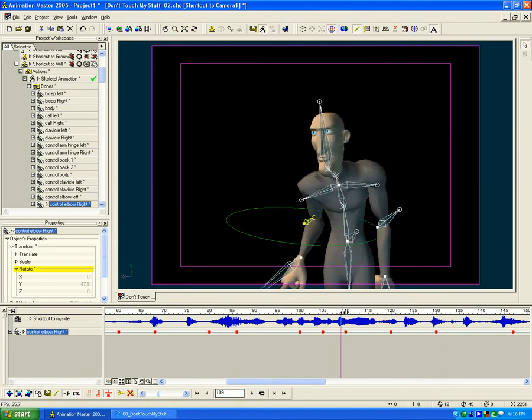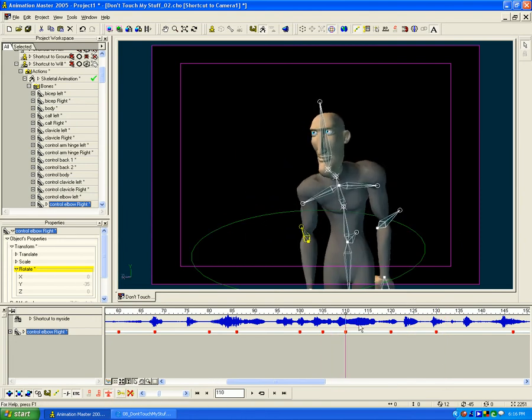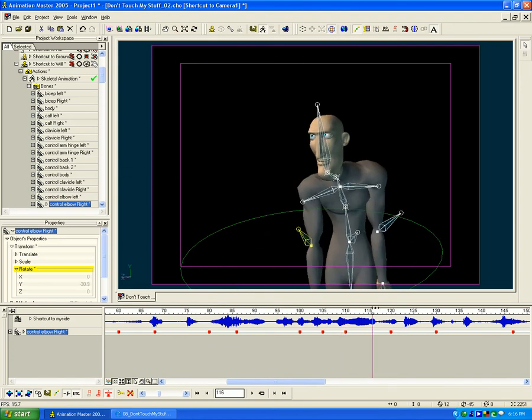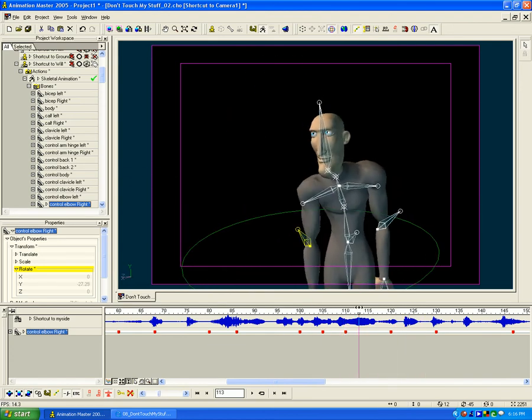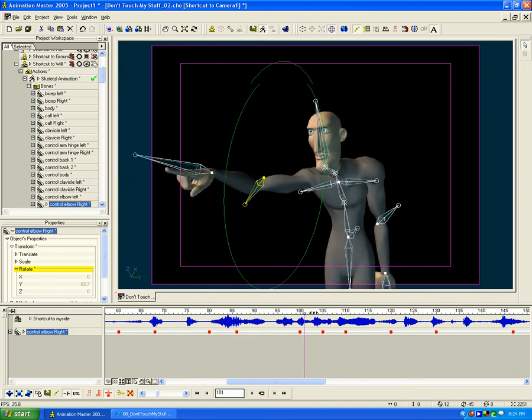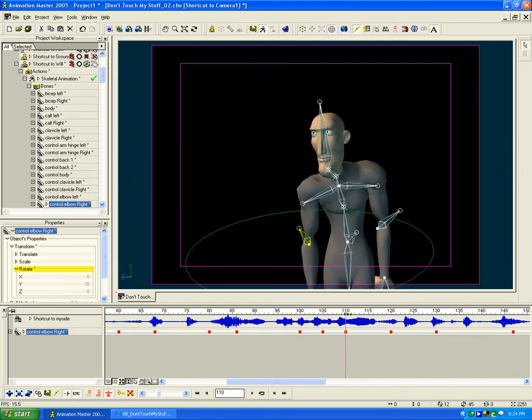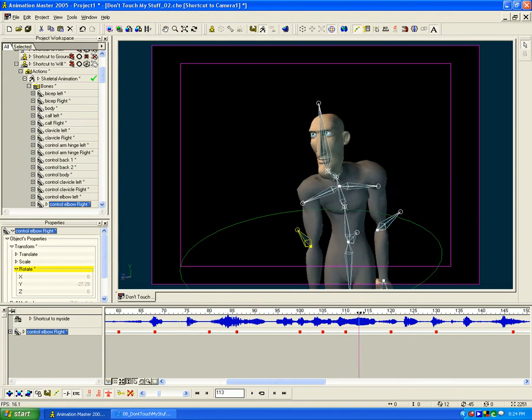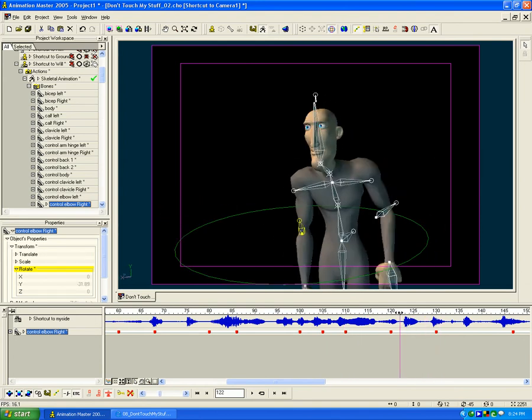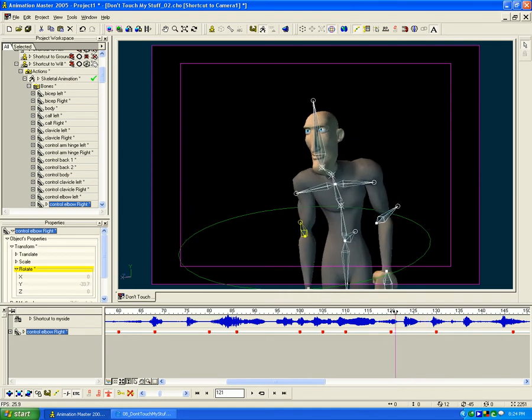Okay, so now I think I'm going to move on. So right here, I just want to force a keyframe to make sure everything's keyed. And we'll move on to the next in-between. So what I'm doing now is I went pose to pose for the keyframes, and I'm kind of going straight ahead for the in-betweens, doing a little bit of posing and straight ahead. Okay, so this next part, I'm going to do an in-between right here.